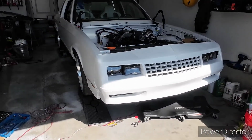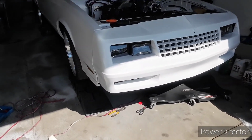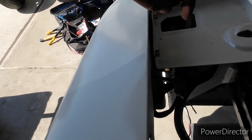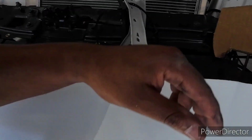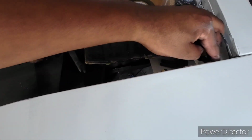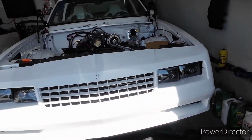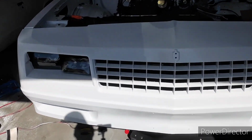All right, so it's not mounted, but it's getting close. I have to get the proper nuts and everything to get everything right. Right now, I'm just using what I had. Had some extra bolts, so I was just holding it into place for now. So once I get the proper nuts on there, it should be good.